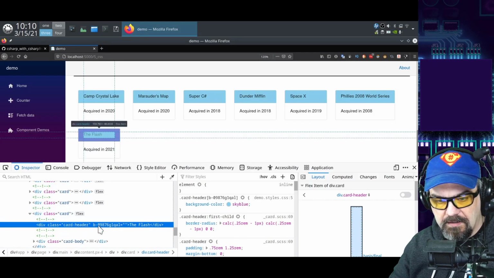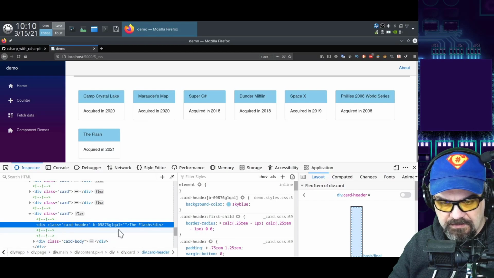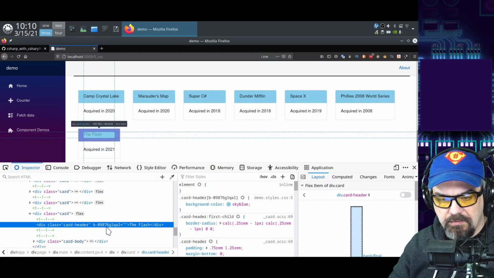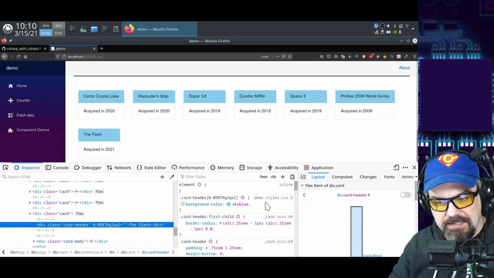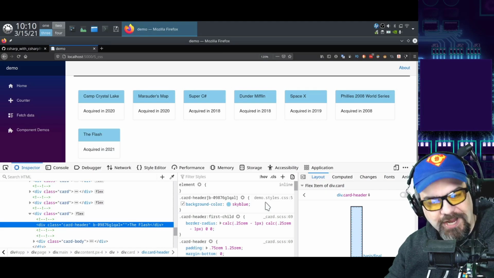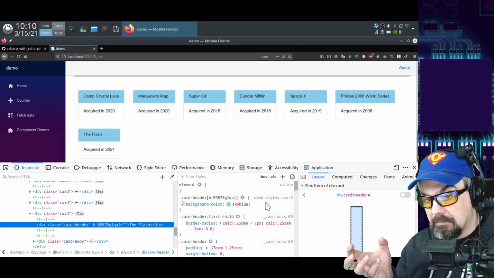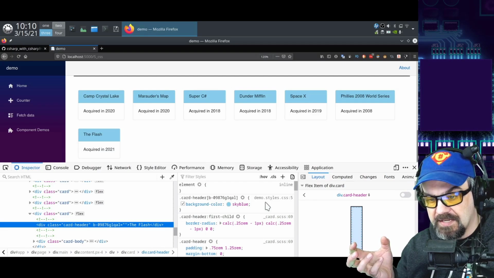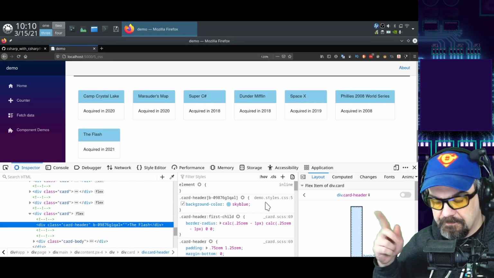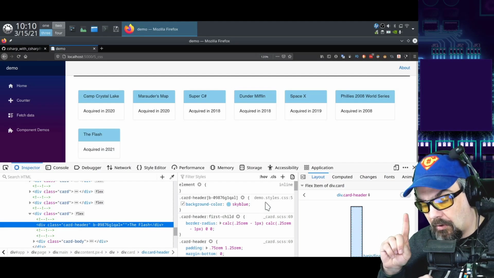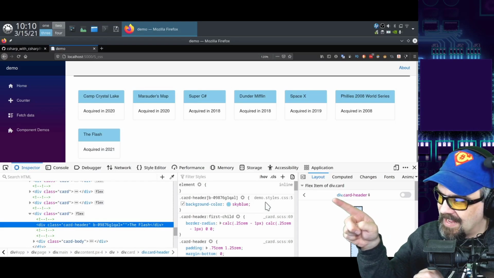See how we've got card header, right? And card header has this little unique identifier next to it, B09 blah, blah, blah. Well, inside my demo style CSS, Blazor generated for me, it grabbed that CSS rule out of my card header CSS, merged it together so I have .card header brackets, and it has that attribute. So it'll only render that rule on the components that have that attribute.